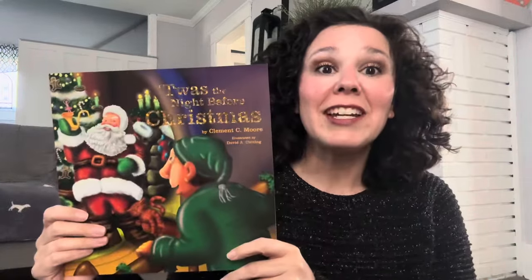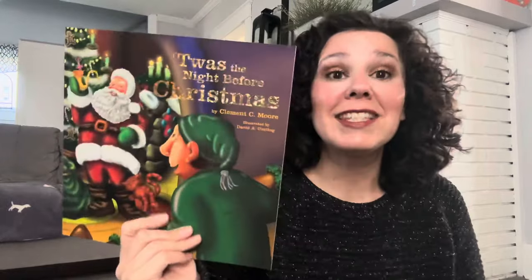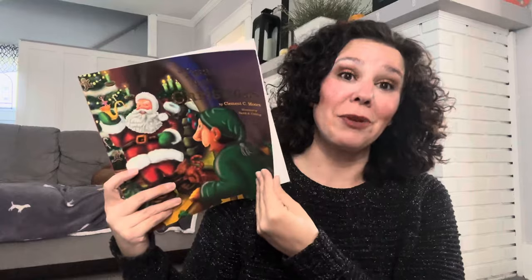The last few years I've been wanting to purchase 'The Night Before Christmas' but I always found it was so pricey — so I found it at Dollar Tree! I was a little worried because sometimes when you get books at Dollar Tree or off-brand books, if it's a story everyone knows, they change things up. But this seems to be the real one. I did a quick glance through and I didn't see any difference, so I'm really excited to have found this.